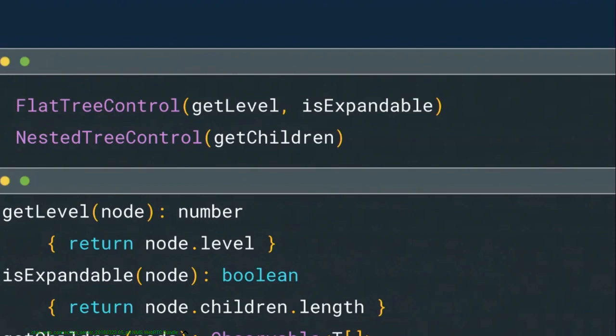And for flat tree control, we need to pass in two functions. The first one tells you the level of current node, and the other one tells you whether the node is expandable or not. For nested tree control, we need one function to get the children of the current node.